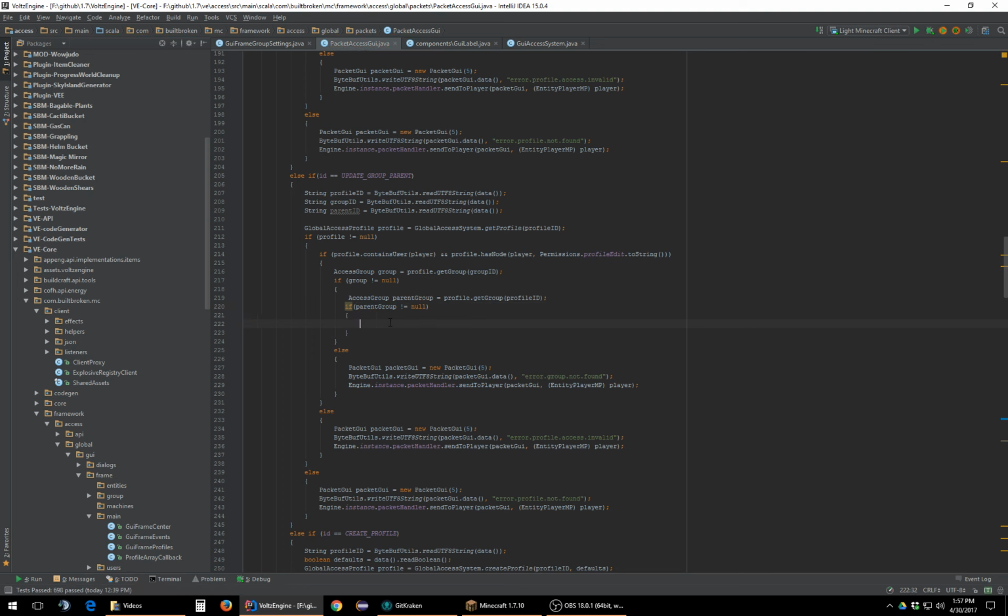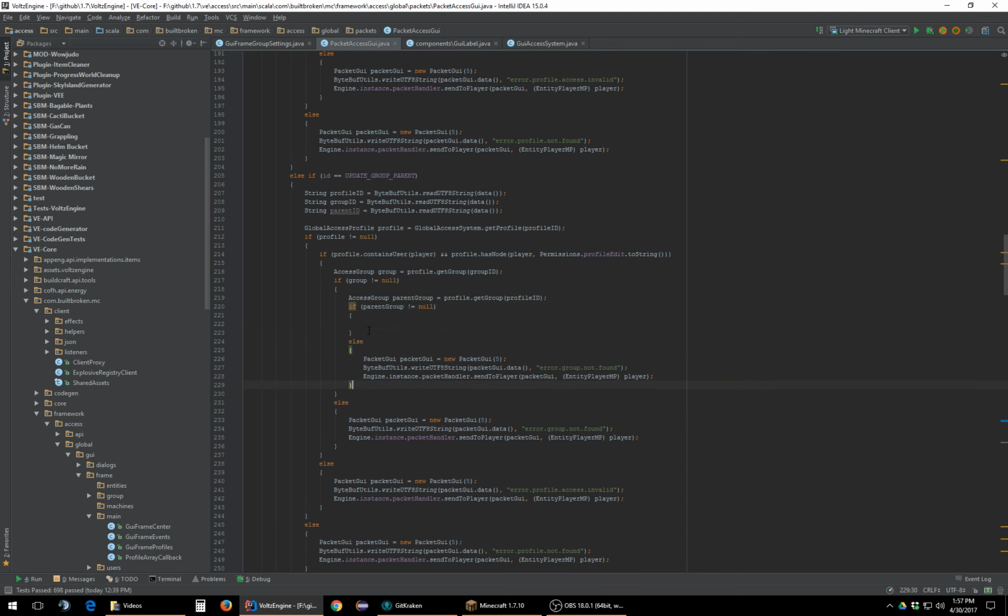So we need to make sure that, it's a little hard to explain. So one, we need to make sure we have a parent. The second thing we need to make sure is that the parent of the parent of the parent and so on is not our group object, because you don't want to have a circular group dependency in which your first object extends your second extends your third extends your first, so that you have this constant infinite loop, because it will crash the server if it happens. And it may be one of those crashes that somebody has to go edit the save files to fix.